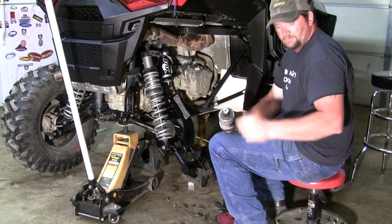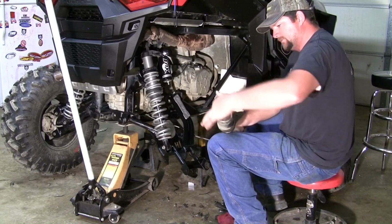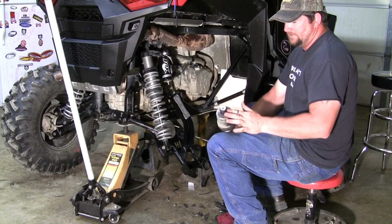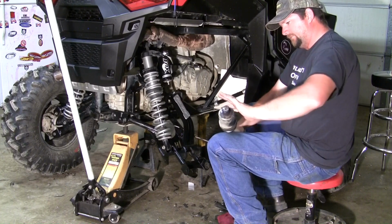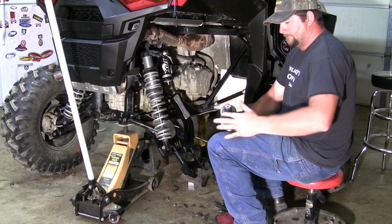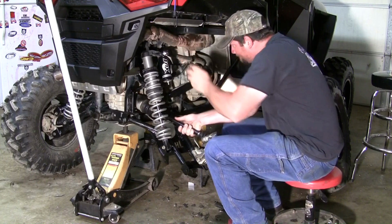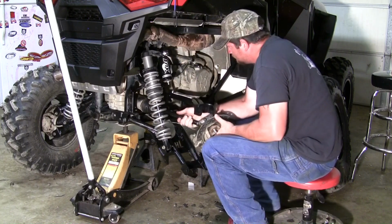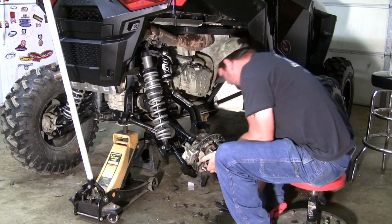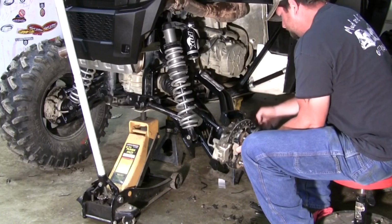Next, we can go ahead and slide our axle back into the diff. And before doing that, I like to take a little grease, put it on these splines. This not only lubricates the splines, it keeps them from seizing together. That way the next time if you have to pull the axle, it makes it a lot easier to get it out. With the axle slid in, we can go ahead and reinstall our upper and lower outer A-arm bolts.